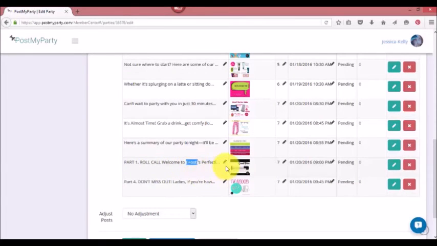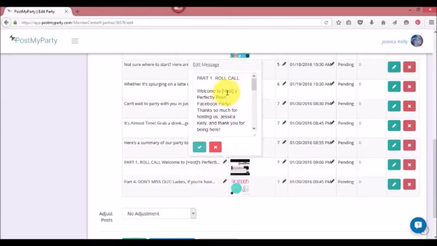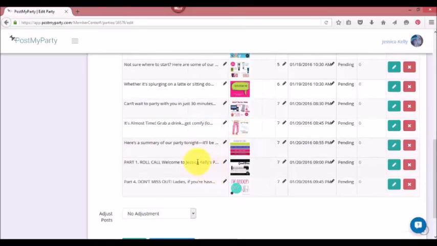Now, this roll call, see how I have host in here? Host should have replaced with Jessica Kelly. Now it didn't because I used a capital H. So please understand and double check. See how I say double check your messages as well as your links to make sure that it changed, because you never, ever want to see the bracket host bracket, bracket link bracket, bracket text bracket, whatever the code is that you use, because it's going to give it away.